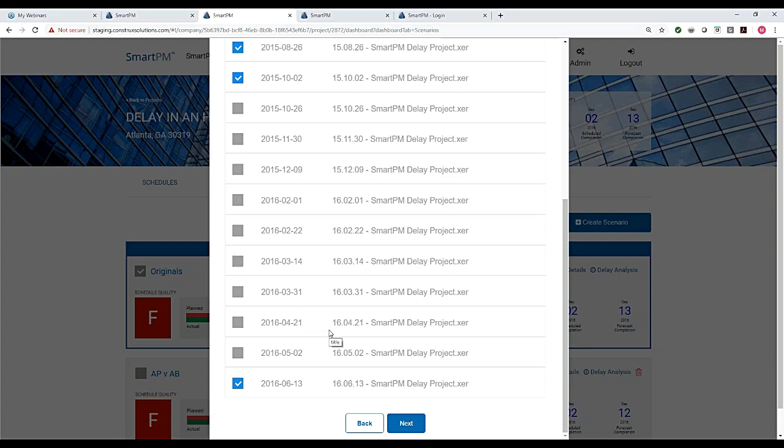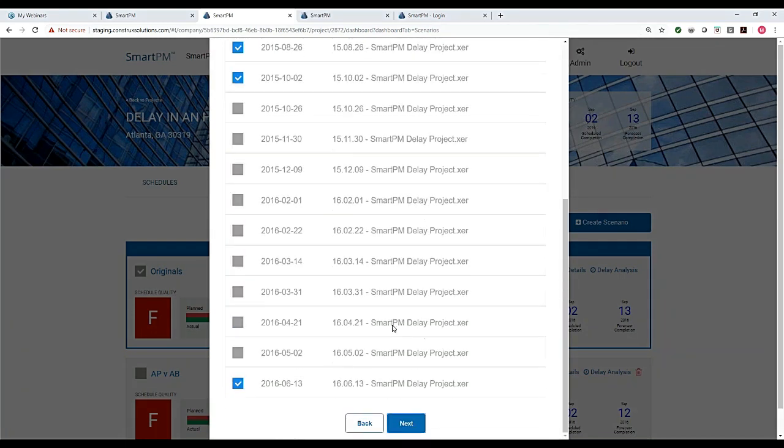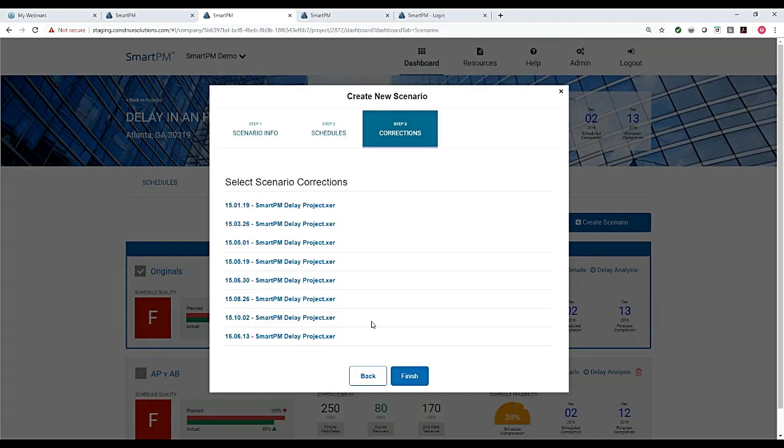So now we have sort of a hybrid of your Windows analysis to the point in which you actually feel comfortable with the schedules. And then we get into another version. I'm going to write hybrid real quick. Got Billy here helping me out, telling me what I'm doing wrong. Now I'm going to say next, and it's going to tell me these are the schedules I want to use. And I'm going to just say finish.